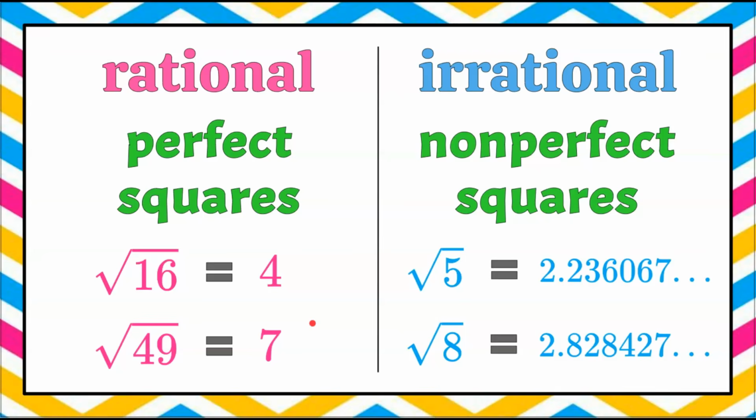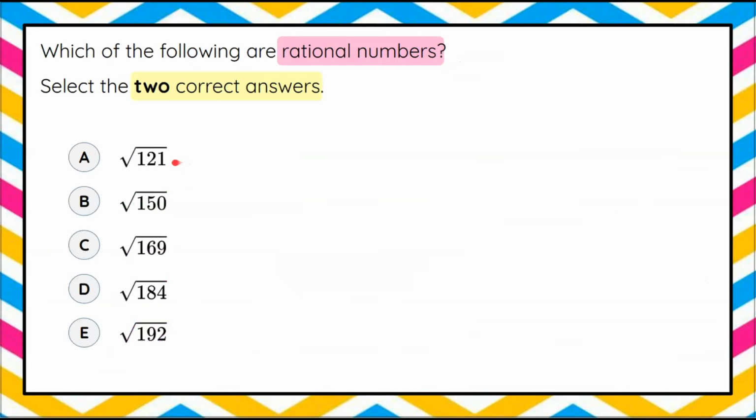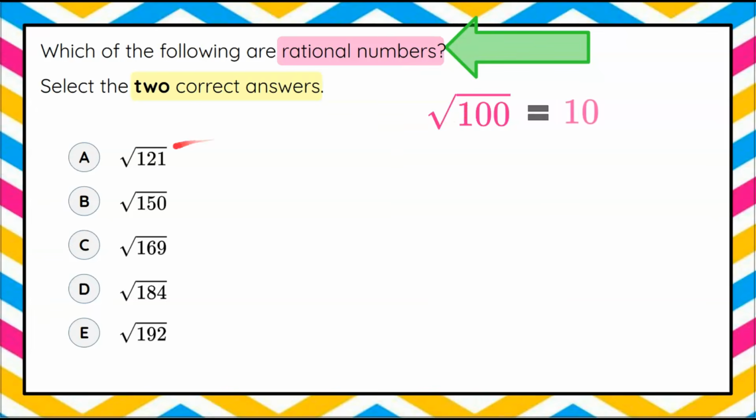So now we're ready to go back and look at our question again. Which of these 5 square roots are rational, and we're going to pick 2. So when we want to consider that, let's make a list of rational numbers that have perfect square roots. So the square root of 100 is where I'm going to start because I can see all of these values are greater than 100. And we know that the square root of 100 is 10. 10 times 10 is 100. The square root of 100 is 10. So 10 is an integer, also a rational number. I can write that as a fraction, 10 over 1.